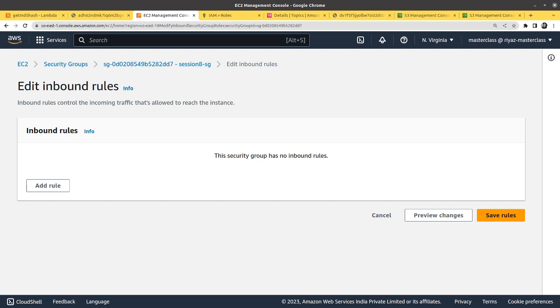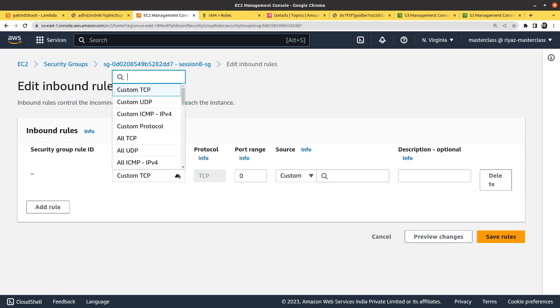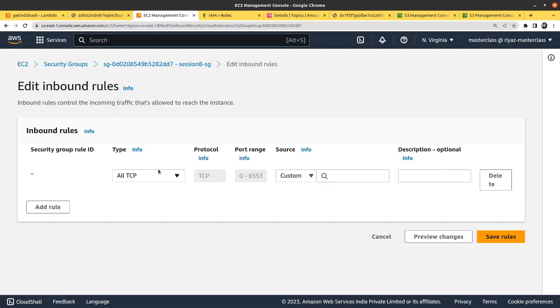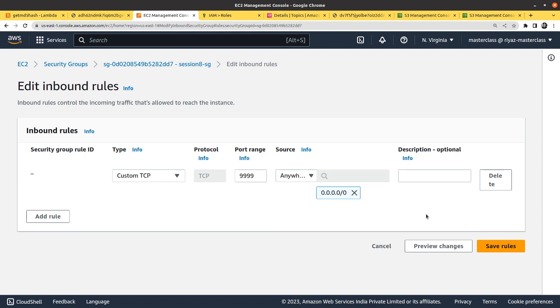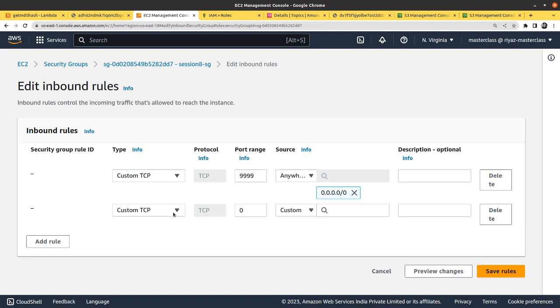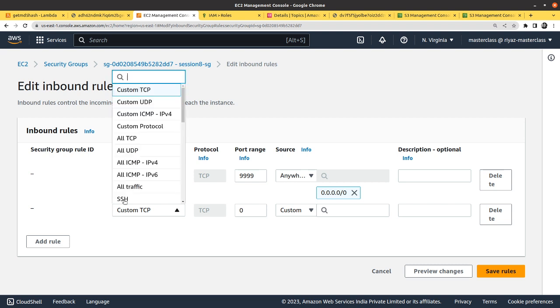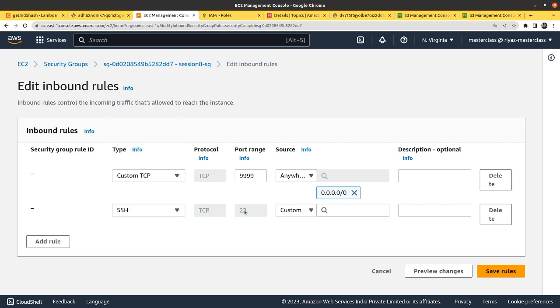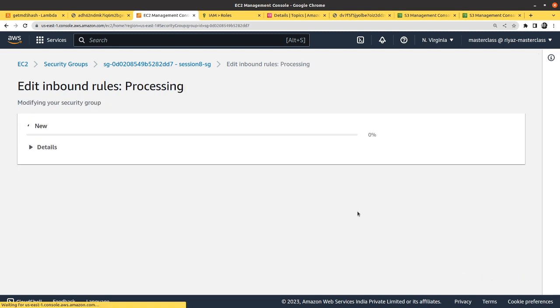If you look inside the script, there is a rule that I need to allow port 9999 access from anywhere on the internet, and port 22 so that I can SSH.